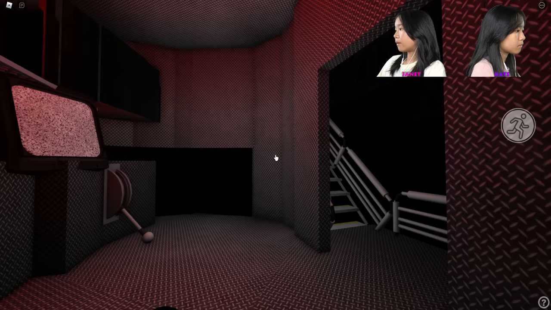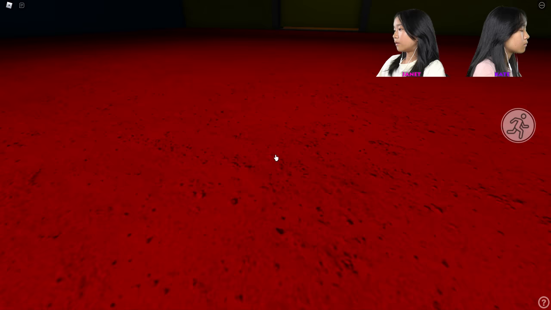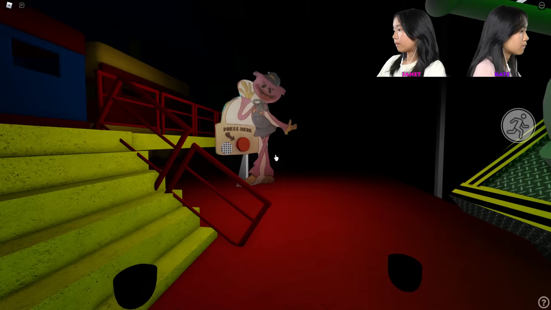Okay, this is a pretty good remake. They include a lot of the things. Whoa. Oh no, I'm going down another slide. Help! Okay. Where's the train? Over here. I don't think I have my hands, though. I'm not sure how this is gonna work. Okay, it works. Can't see my hands, but they're there.